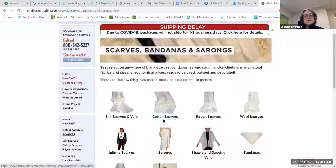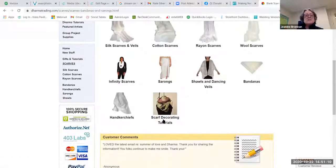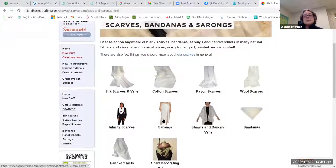And so there are the silk and cotton scarves. And if you're really into this, this is a great website for ordering. And they also have tutorials on ordering, tutorials on making dyes and things like that. So this is a great website to go to.